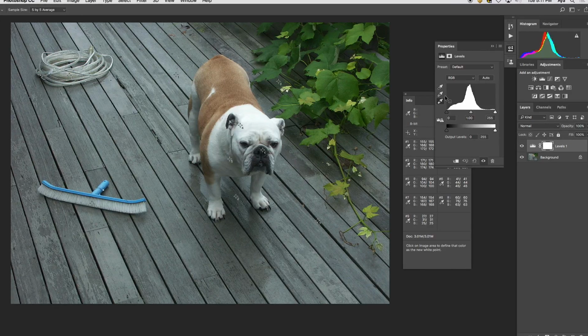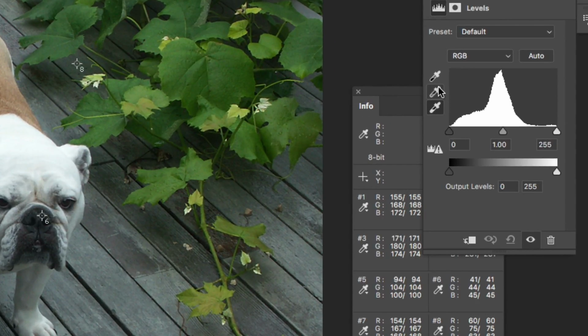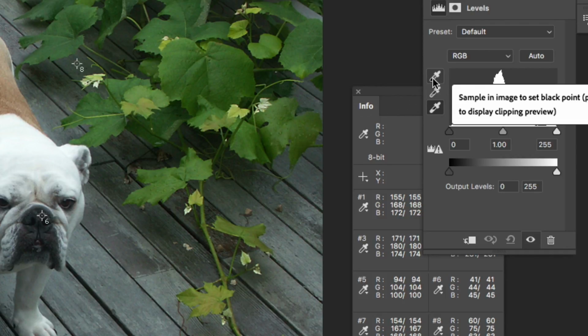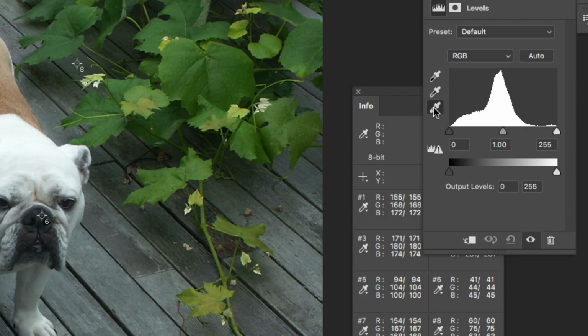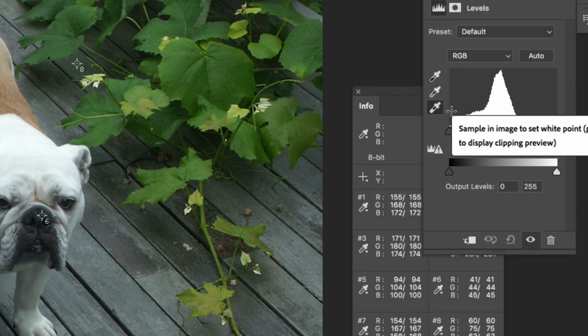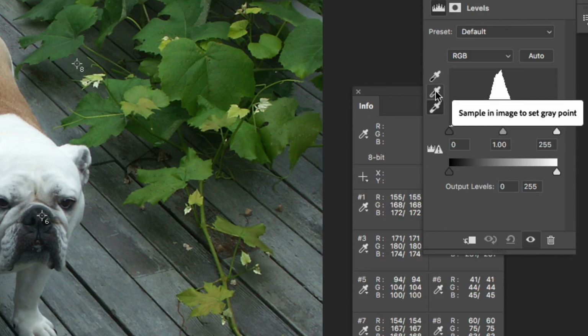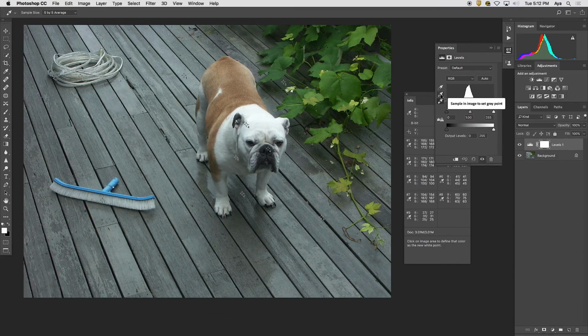Well, the gray, you might be curious what this gray point is, aren't you? I mean, we have done the black point, and then we did the white points. What does this gray point mean? This actually, if you know Lightroom, is basically a white balance selector tool that you can use to white balance. So that is one way to white balance, but I'm going to show you another way to white balance.